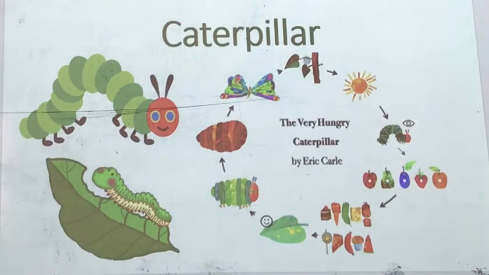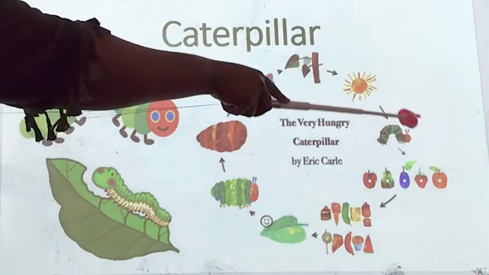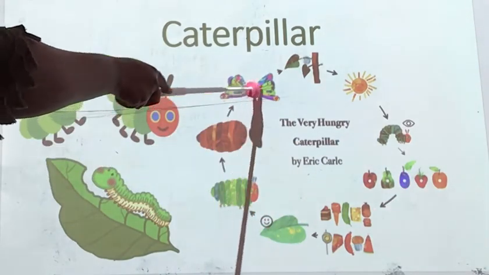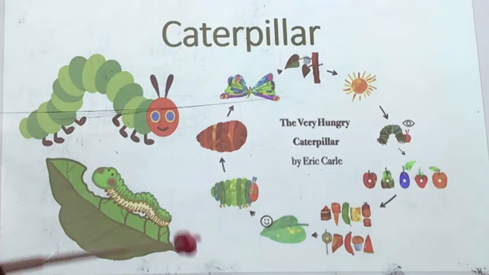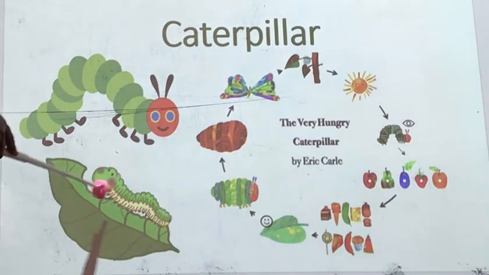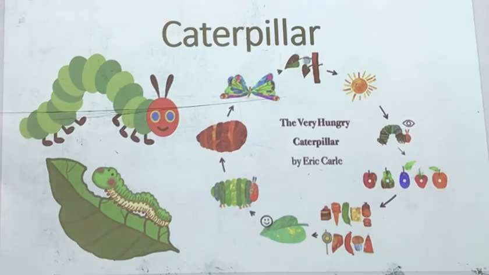Do you know the story of the caterpillar that turned into a butterfly? You know the story of the very hungry caterpillar, right? That the caterpillar turned into a butterfly. This is the process in which the caterpillar turned into the butterfly. Caterpillars have 6 legs like all insects, okay? But they also have up to 5 pairs of strong legs with little hooks that help them to hang onto things like leaves and trees, that helps them move.